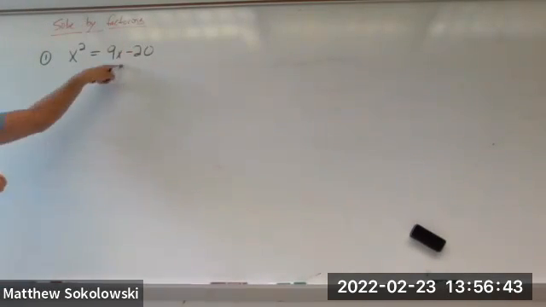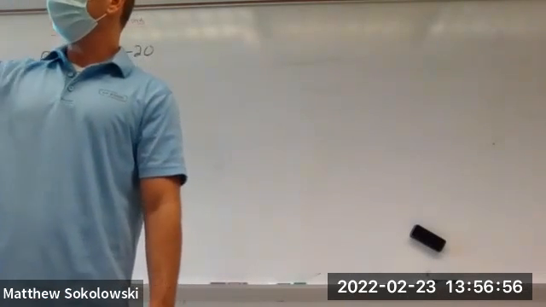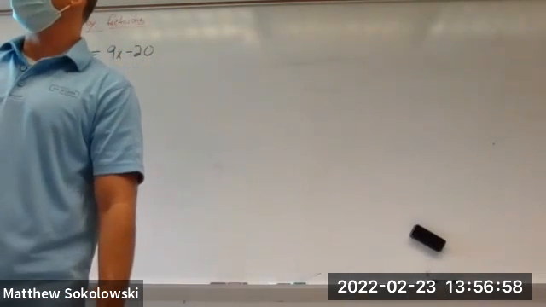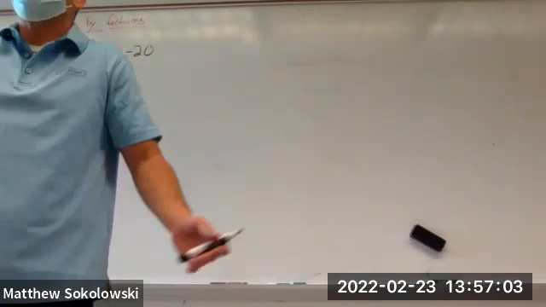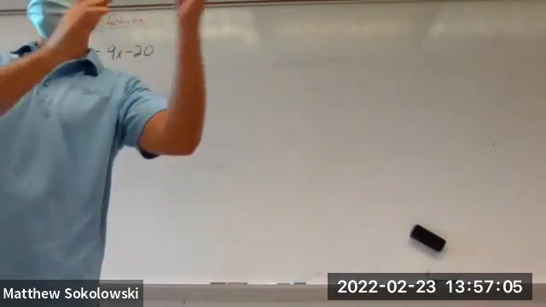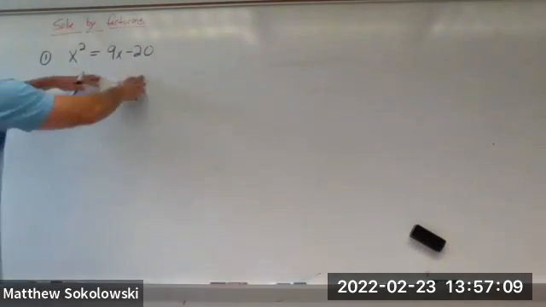Why don't we just take the x squared and move it over there? That would make it equal to 0, right? But then what else would happen if I move the x squared over there? You'd have a negative x squared. Have you ever factored anything that has a negative x squared? Well, you don't want to try either. You're scared, right? So let's leave it positive. You don't have to. You could actually factor out a -1 if you wanted to. But let's just move these things over here.